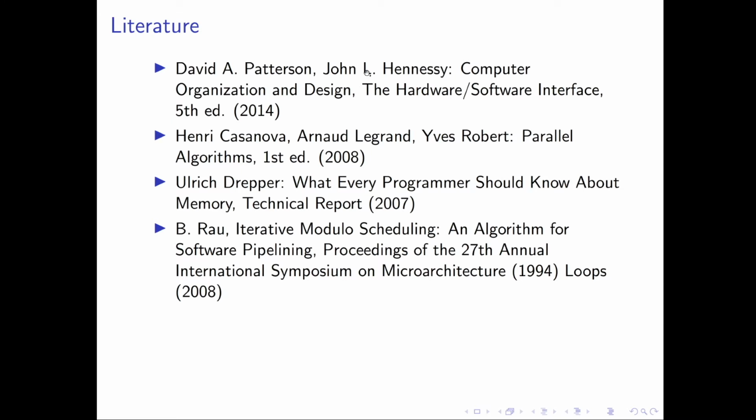and Design. And this book is a very comprehensive, very huge book, and you will find lots of the things that I talked about when I talked about registers and about the MIPS architecture, when I talked about caches, when I talked about instructions. You will find all that in Patterson and Hennessy, and lots of what I talked about when I talked about memory and about caches, you will find in the paper by Ulrich Drepper. Those two books and papers are very helpful, and I definitely encourage you to take a look into those books.